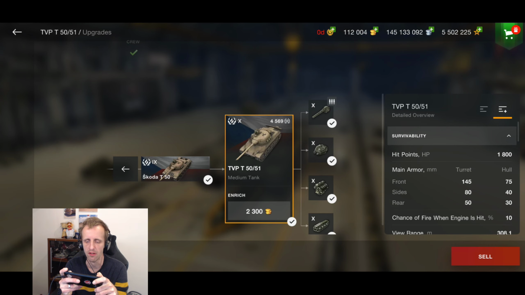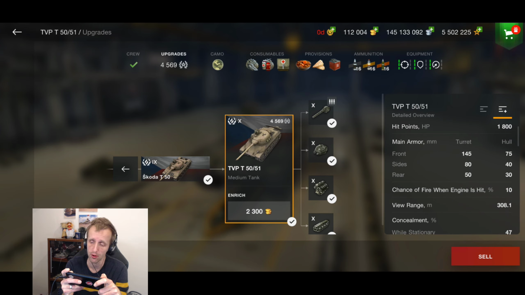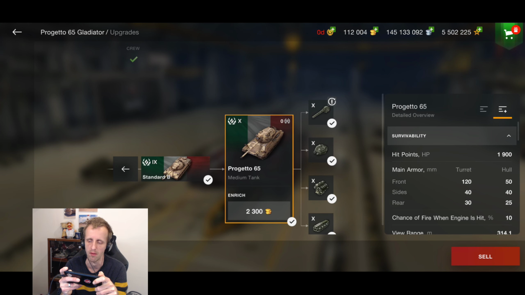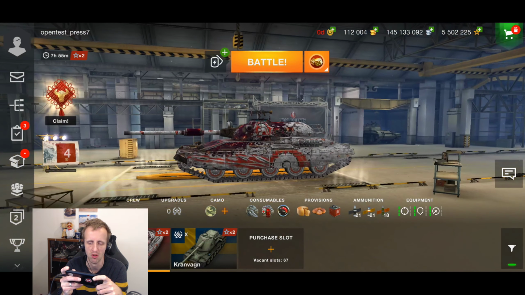When you take a look at the TVP, you're looking at 145 on the turret front, 75 on the hull, 80 on the sides of the turret, 40 on the side of the hull, 50 on the rear of the turret, 30 on the hull, and concealment is 47, 42, and upon firing it is 9. View range 308, which means that in terms of armor it doesn't really matter, but in terms of view range the obvious winner is the Progetto at 314, as you can see, and it is a little bit more sneaky too, not by a large margin, probably due to the fact that Progetto is a slightly lower vehicle than the TVP.